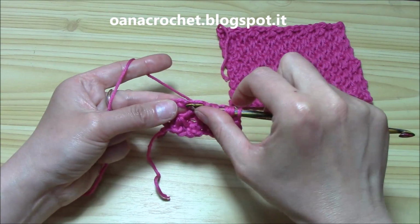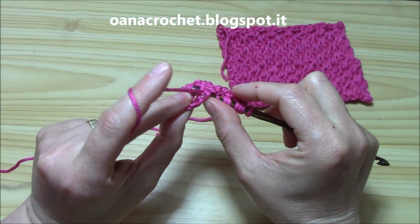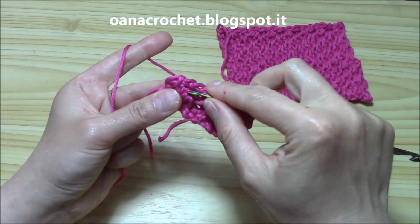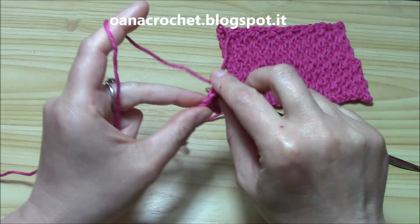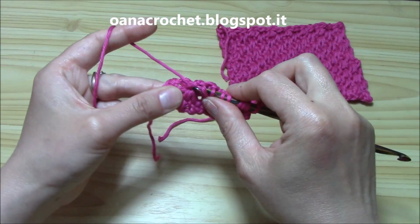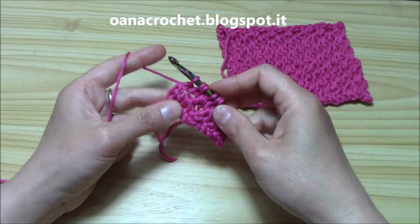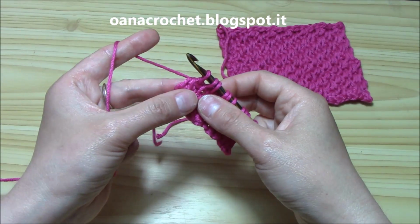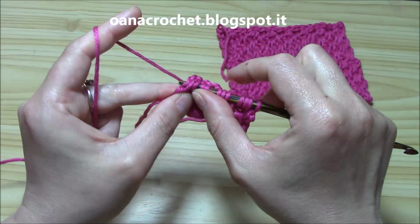And here we have 1, 2, 3. So we insert hook into the first, we pull up a loop. We insert hook into the shell, joining loop of the shell of the previous row, and we want to pull up a loop. Actually, I did the mistake that I said to you not to do it. So grab it and pull up a loop on the front side. Insert hook into the chain, the last chain, and pull up a loop. And we have our shells. And to finish, skip the first vertical bar of the half shell of the previous row, insert hook into the last, and take one more. Pull up a loop.